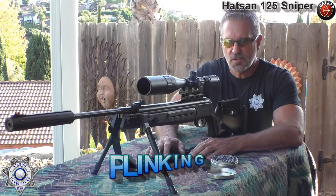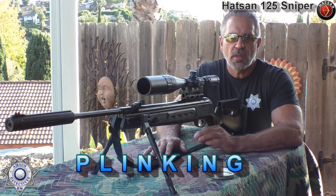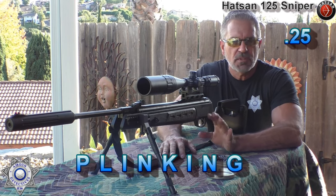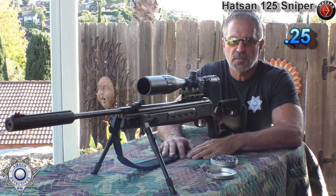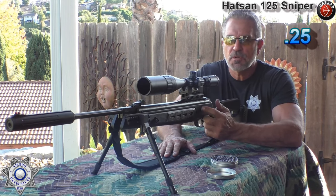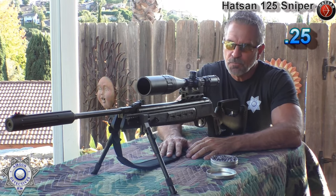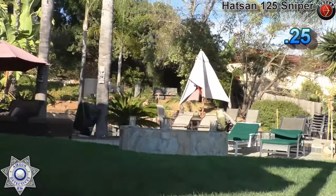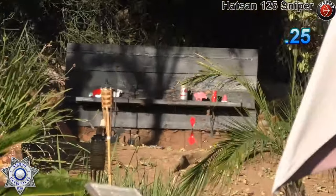Okay, now the plinking portion of this. Rather than using all three guns, I'm just going to shoot the .25 just for time purposes. But they all shoot well at 40 yards, trust me. I've tested them many a time. But we're just going to shoot the .25 caliber today, and we're a full 40 yards back. Let me show you what that looks like. All the way up there.